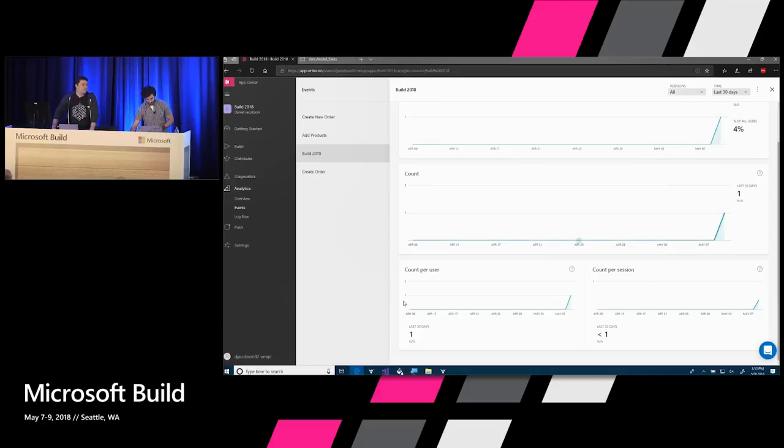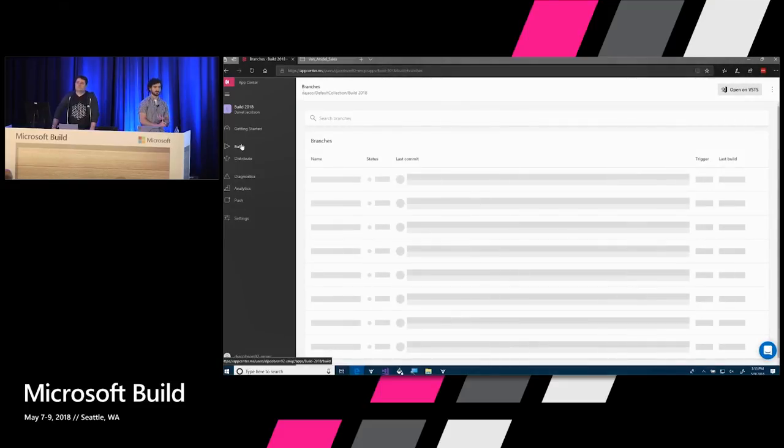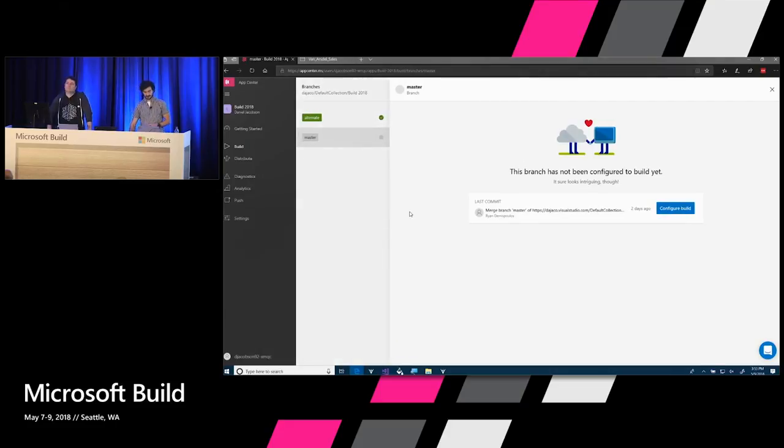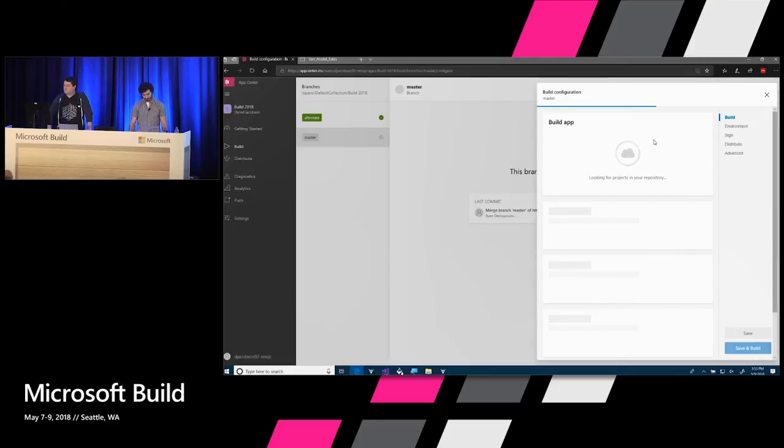Cool. The last thing you can do with App Center that's incredibly easy, especially if you're using GitHub to host your code or VSTS, is set up automated builds, as well as distributing to collaborators on that application. So whether these are your beta testers or the developers in your organization to dog food the latest versions of the app. It's as simple as, we've got an alternate branch going, but I'll set up my master branch, which is what we've been working out of, to configure the build.